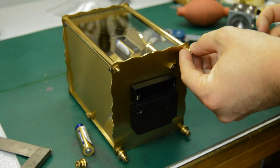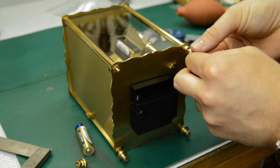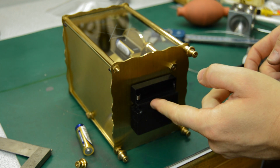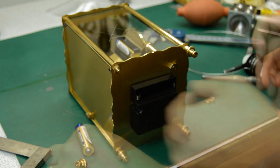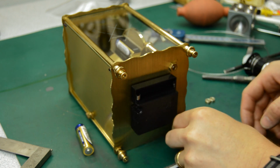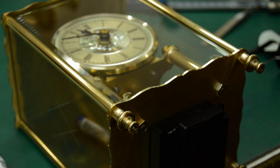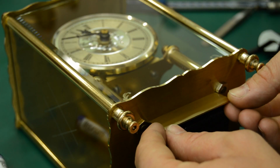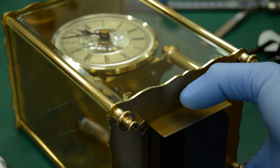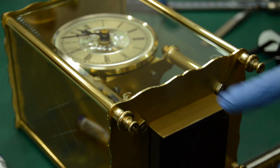Here's the little spacers that I've made, just to jack the whole clock up a little bit to give clearance for the movement here. Doesn't give much thread for the feet to bite onto, but it's sufficient. Finally, we'll just stick the little plate that we made, which I've now just lacquered. Stick that down using some double-sided tape just to hold it in place.